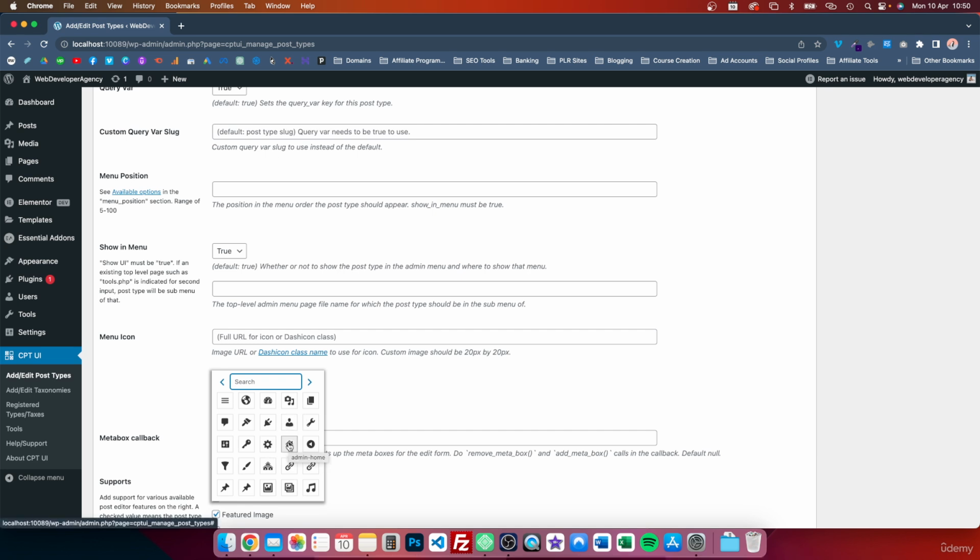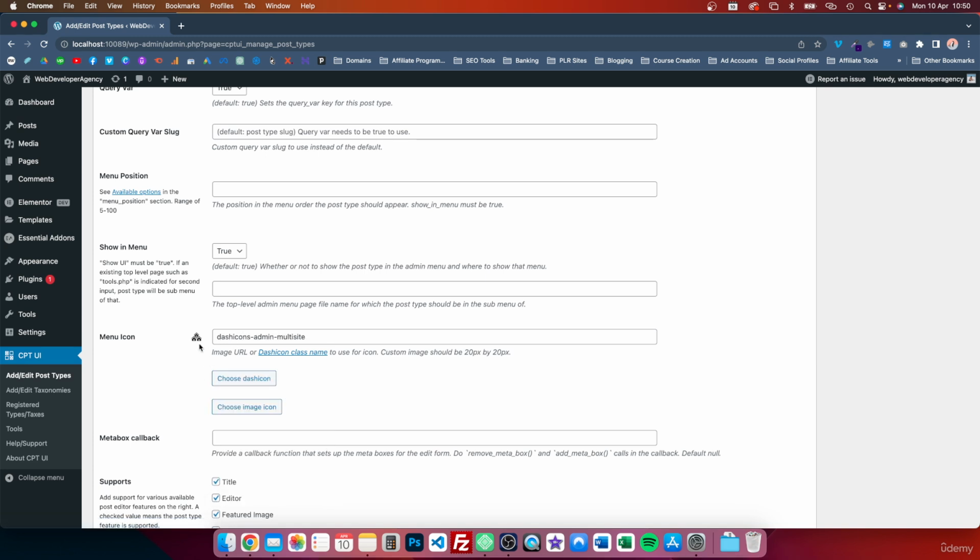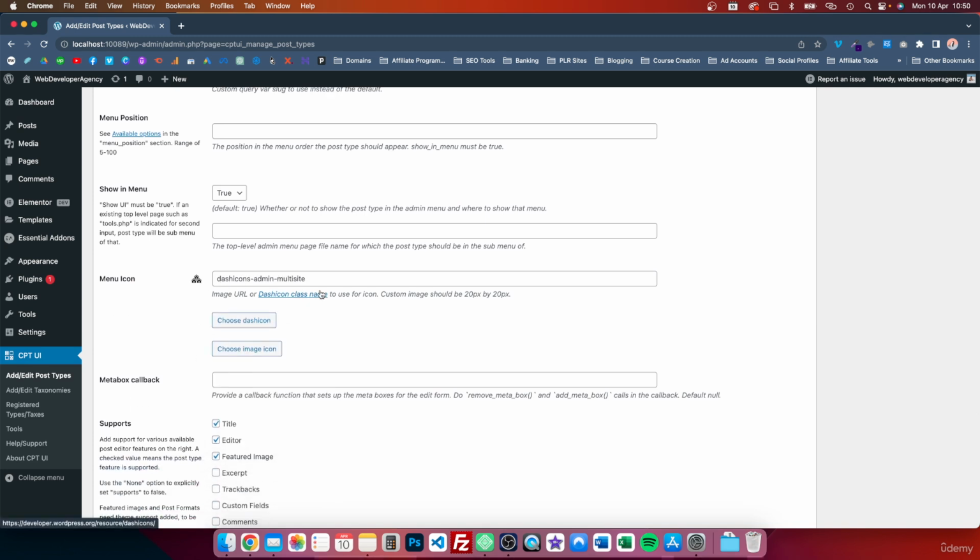I'm just going to go ahead and select this little home icon here as a case study. Or I could do the free home. Could do absolutely anything. I'm just going to do the free home for now and select that one. You can also go along to the Dashicon website and just use the URL there. So if you wanted to go to the Dashicon website, grab its class name, you can just paste that in here and it would then appear over on this left-hand side.